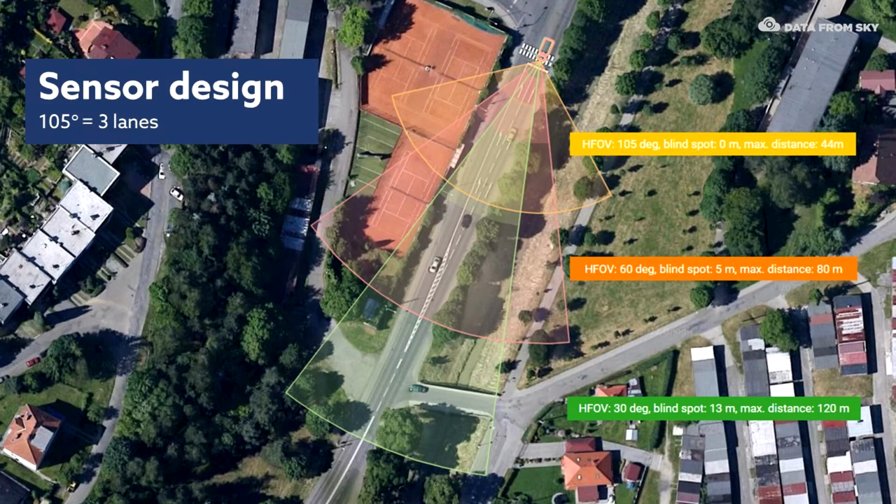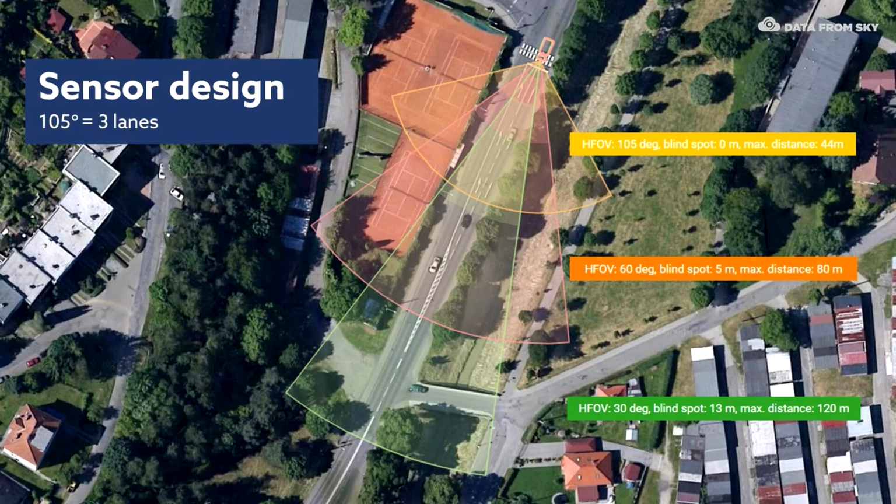When we're talking about cameras, we are saying it is a sensor. It is an optical sensor with some limitations and settings that need to be done or picked properly. Let's show it on those three examples. I would say the middle one, where there is a horizontal field of view of 60 degrees, is most commonly used because often you have some virtual loops that you want to design on the intersection. One will be close to the stop line, the second one will be far away, maybe 70 meters far away from the intersection. So a horizontal field of view of 60 degrees is the best scenario for this application.